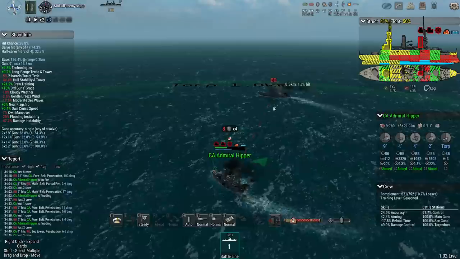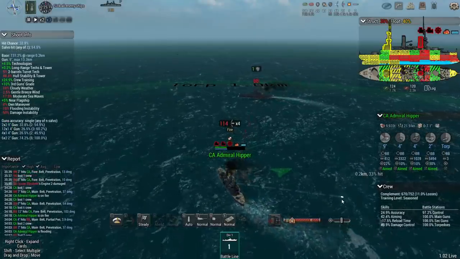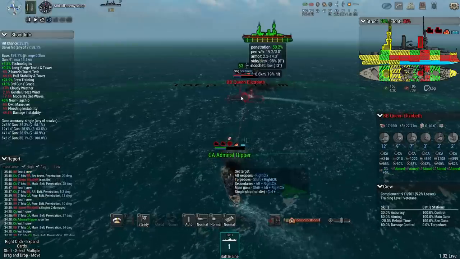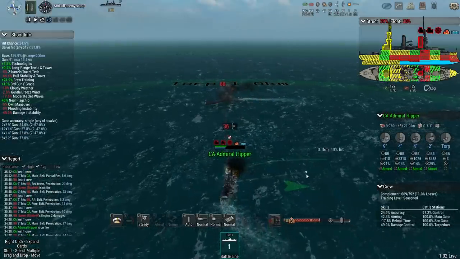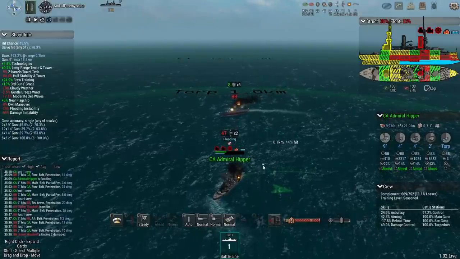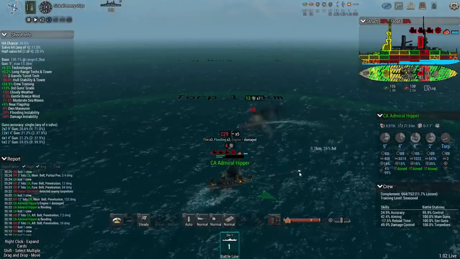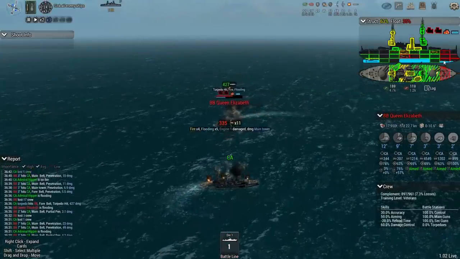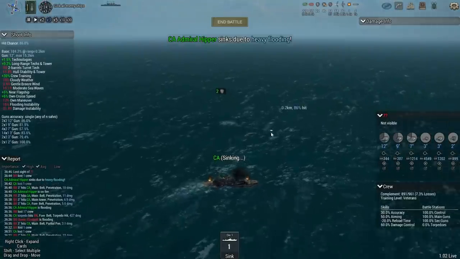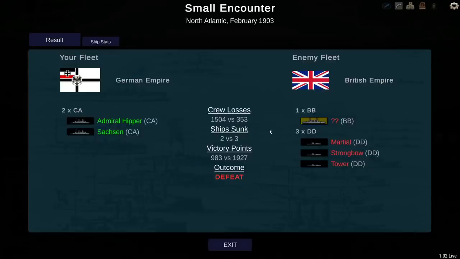I think. Let's try to get around the other side. Maybe if we turn quick enough, we might get another one on him before he sinks me. And if we can hit the right spot, we might cause some flooding. I'll sacrifice a heavy cruiser, an old heavy cruiser, for a battleship, because he's only got five of them. There it is. It's up front. That's where I needed it. Oh no, it's gonna end the scenario before we can see what happens. Oh, darn it.